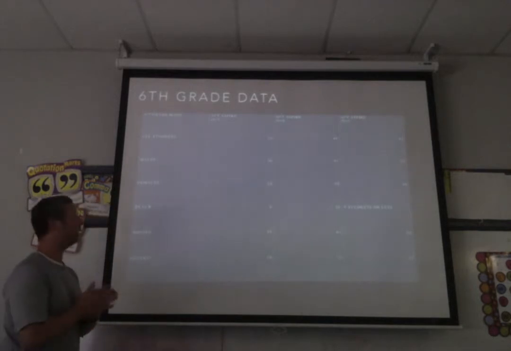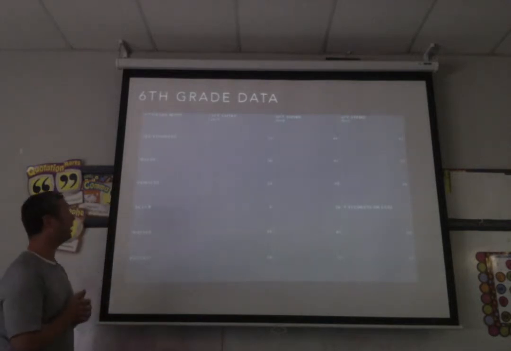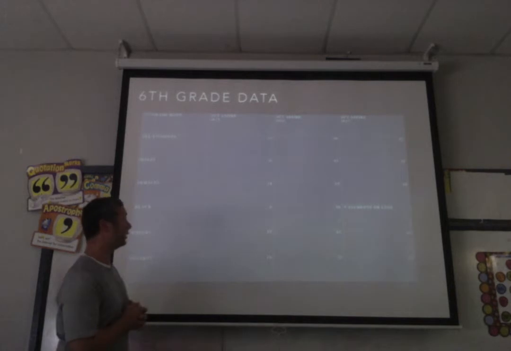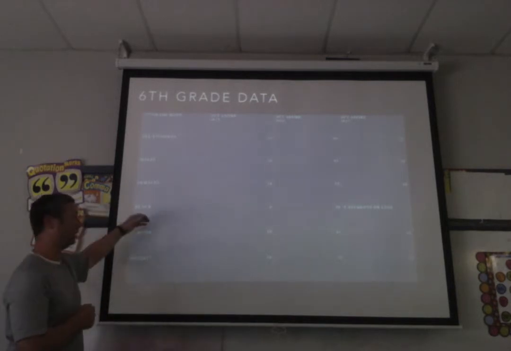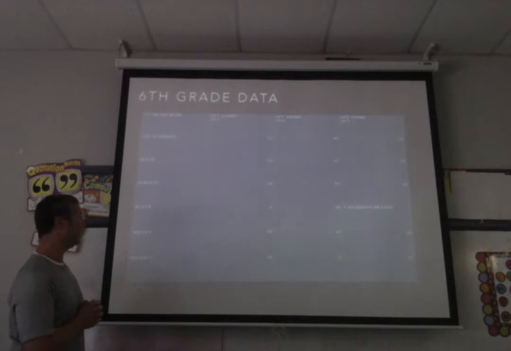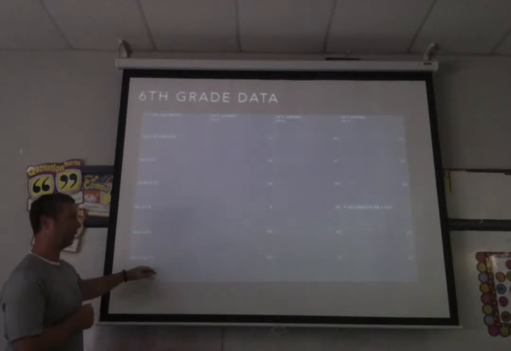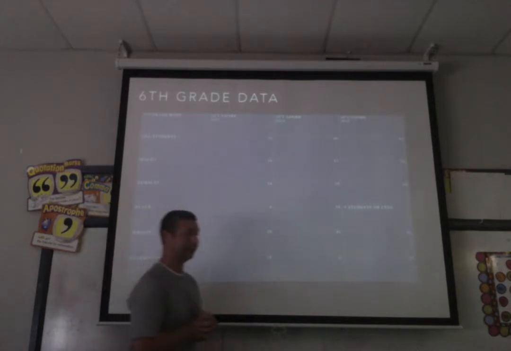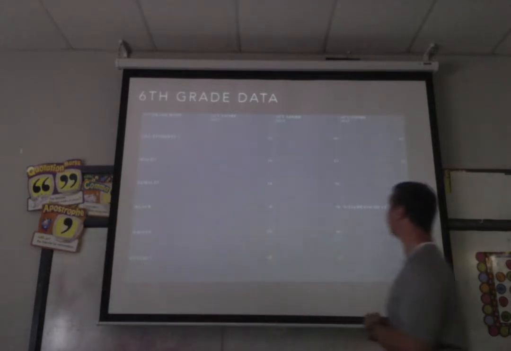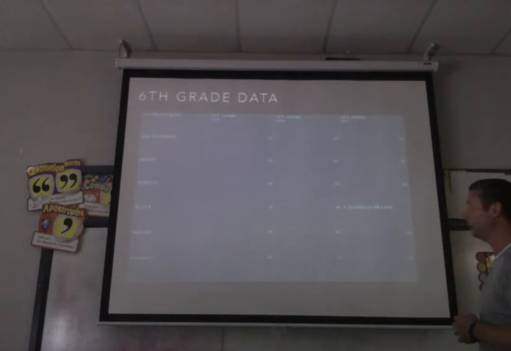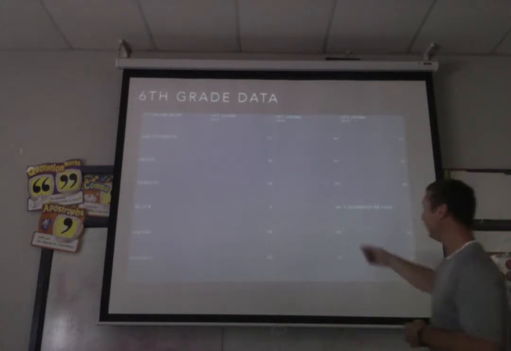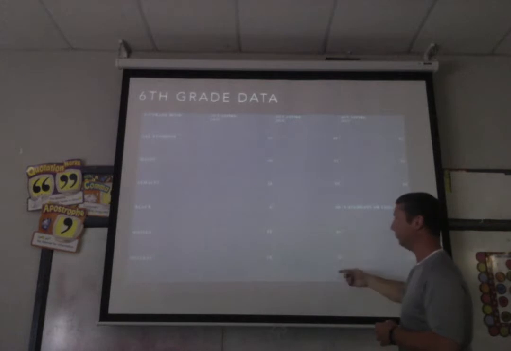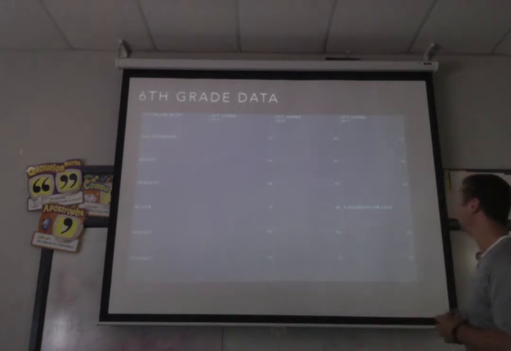Sixth grade data. So if you'll see on the chart, in 2015, all students were at 33%. However, African American students were at 0% testing, and poverty level students were at 18%. In 2016, all students were at 60%, but my two categories, African Americans were at 50%, and poverty students were at 31%.